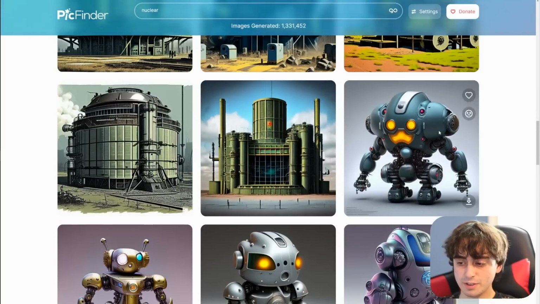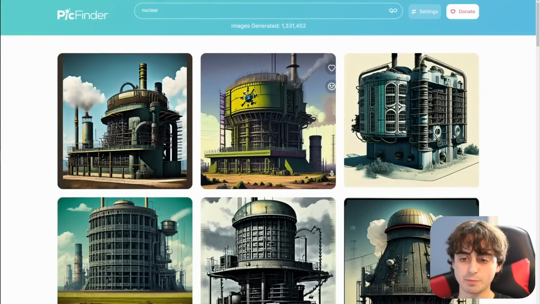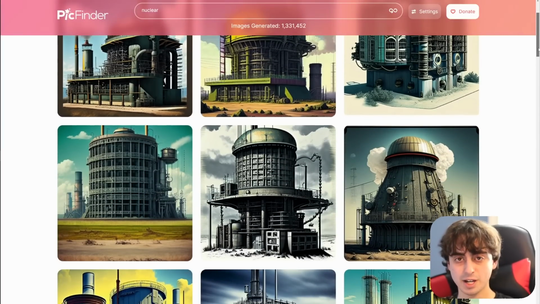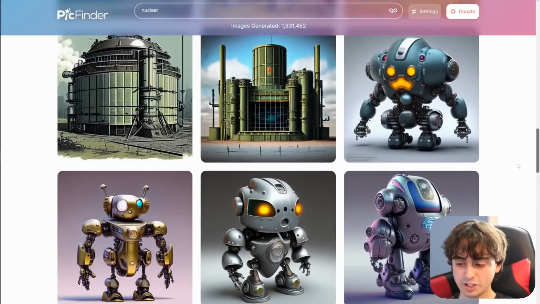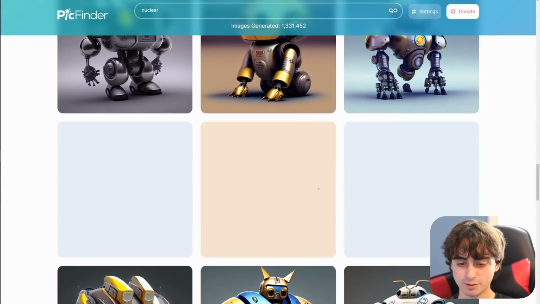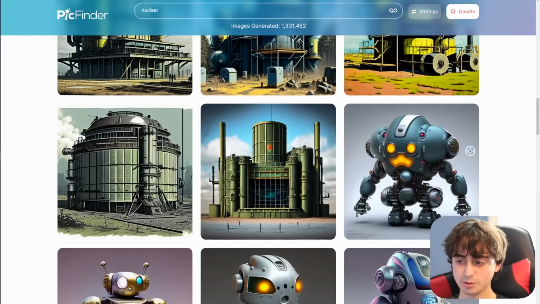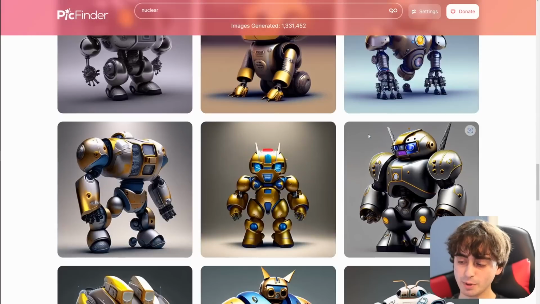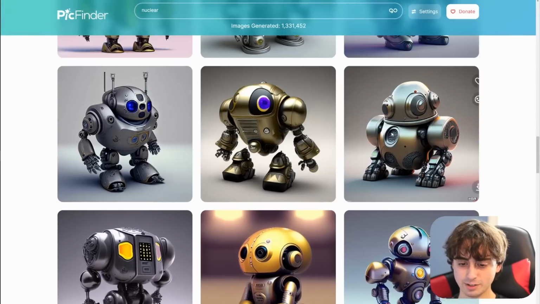One thing that leads me to thinking maybe it could be a custom model, this is strange. Look at the divulsion from here. The prompt simply was nuclear, and these first images here look like, you know, some kind of nuclear power plant, not super weird. And then all of a sudden, they change into just robots, and we're getting robots after robots after robots. So something is going on maybe under the hood here that is completely changing the way the images generate over time. This might be a little bit more complex than just a really fast Stable Diffusion model. But yeah, you can see that generated all kinds of different robots.